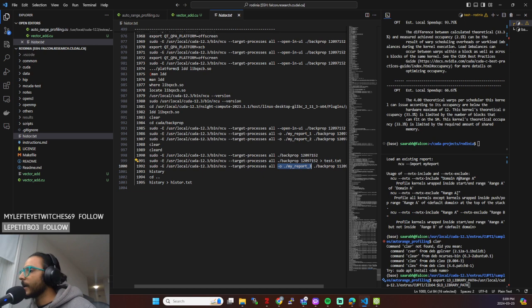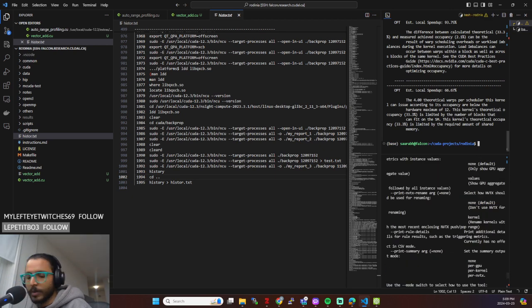So we will add this. Similarly, whatever last command we ran, what we'll do is just add another flag and then we are good to go.